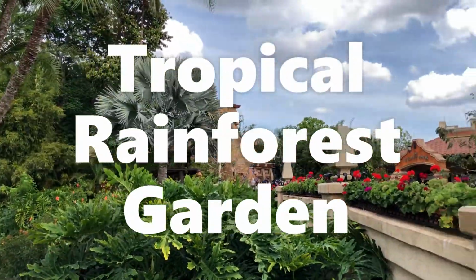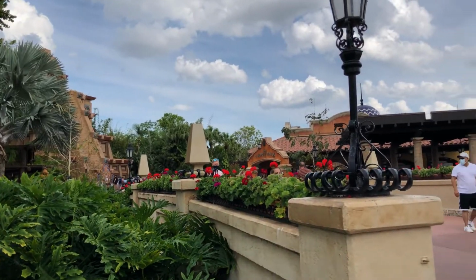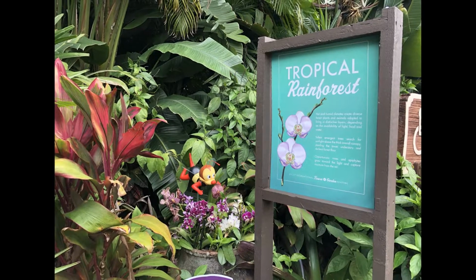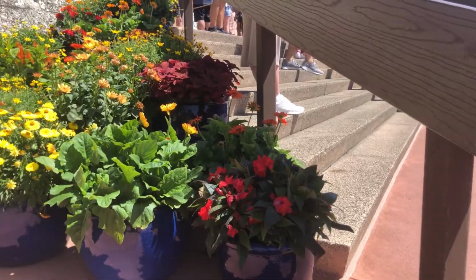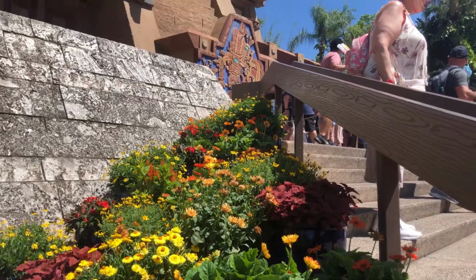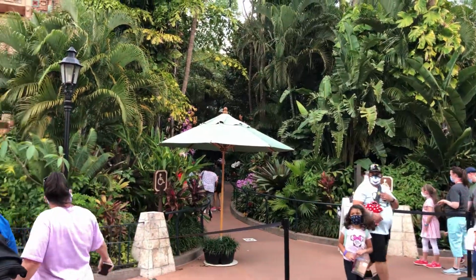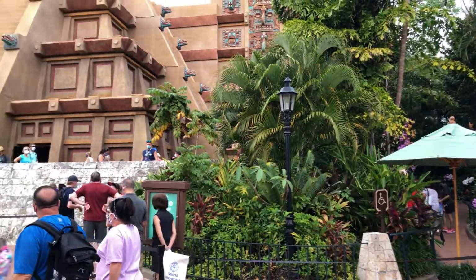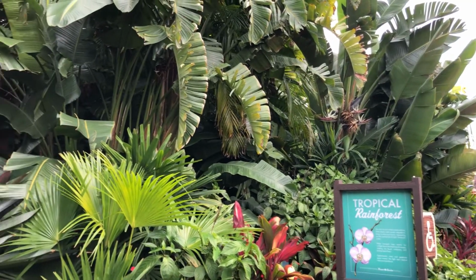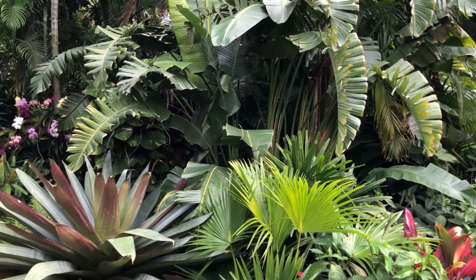Tropical rainforests are warm, wet regions around the equator where rainfall is measured in feet rather than inches, and temperatures are consistently hot throughout the year. Rainforests are invaluable. They are one of our most diverse ecosystems and are home for a staggering number of unique plants, animals, and microorganisms. They also clean, protect, and store vast amounts of water and produce oxygen for the world.